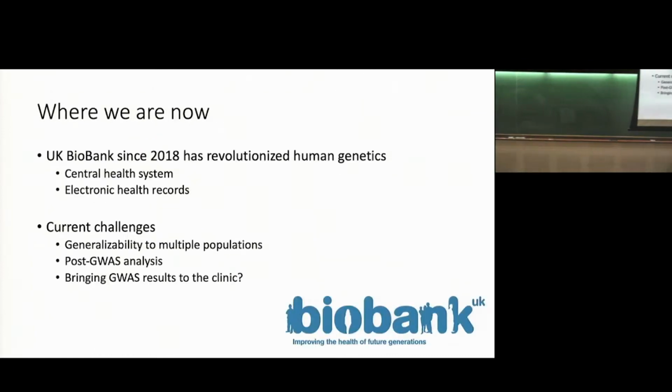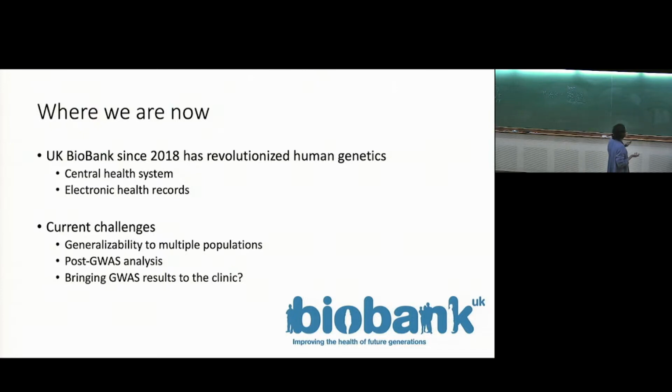Okay, so where are we now with GWAS? In the last 2 minutes, I'll just talk about the UK Biobank. Earlier, in the first decade of GWAS, what we would do is, if you're interested in a disease, you form a consortium, you collect cases, collect controls, run your GWAS, publish a paper. Another person interested in a different disease collects cases, collects controls, runs a GWAS, publishes a paper, and so on. Hundreds of papers published.